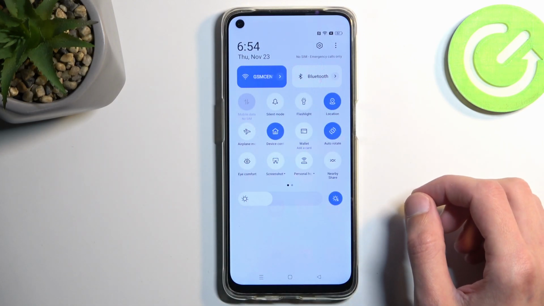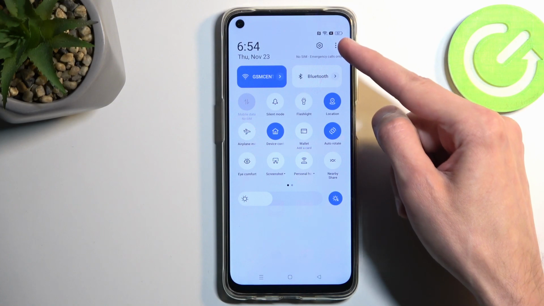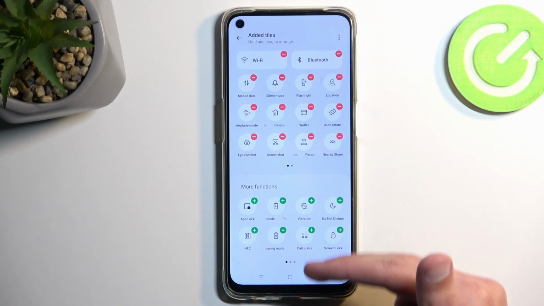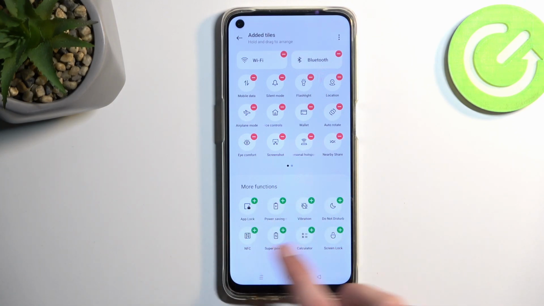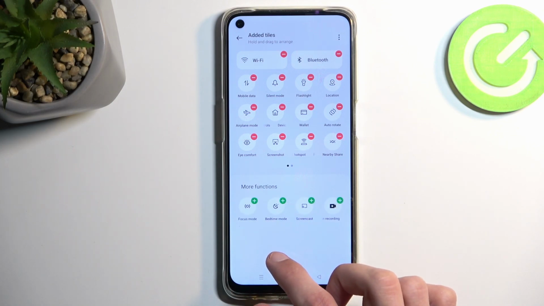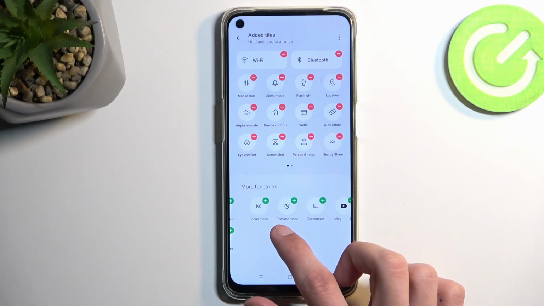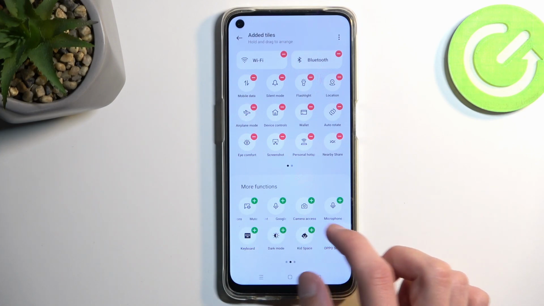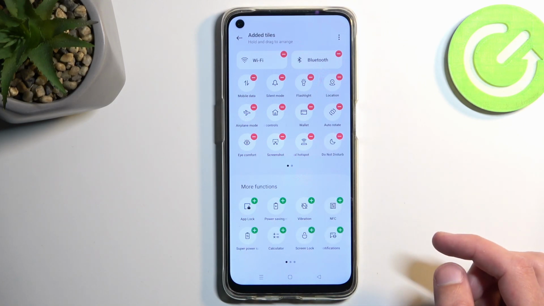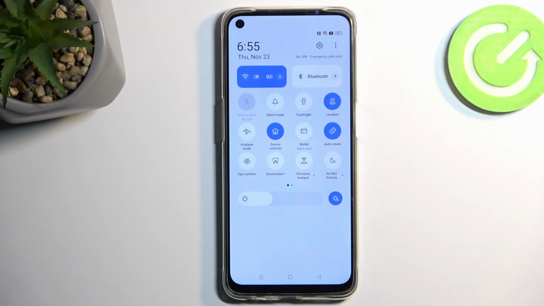Now I don't see it on either page, so in this case we're gonna look for it in the toggles that are turned off, which we can do by tapping on these three dots right here, selecting Edit Tiles, and this will display all the tiles that we can add right here. So we are looking for the Do Not Disturb one. Oh, there we go, it was on the first one. So once you see it, you can simply tap on the plus to add it. From there, when we go back, it should be accessible to us from the notifications.